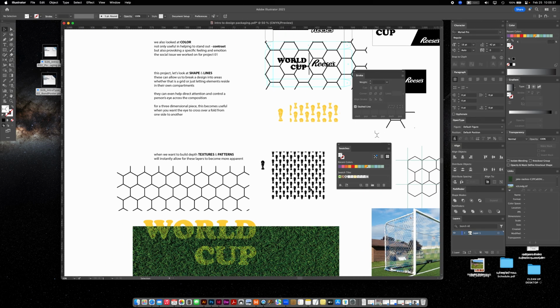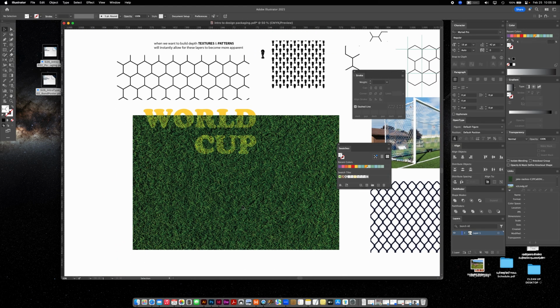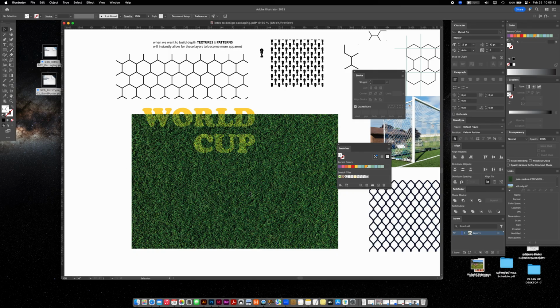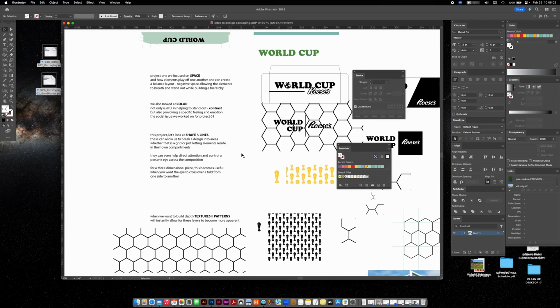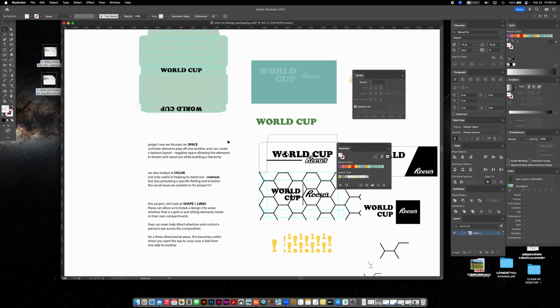Besides patterns, you have textures. All right. So maybe there is a texture that you want to use. A lot of times I will use paper textures that I bring in. It just gives a nice subtle shift when it's being used in layering to allow the text to kind of stand off. If you do bring elements in, remember contrast. That is the most important thing when you're working on this project when we're dealing with color.